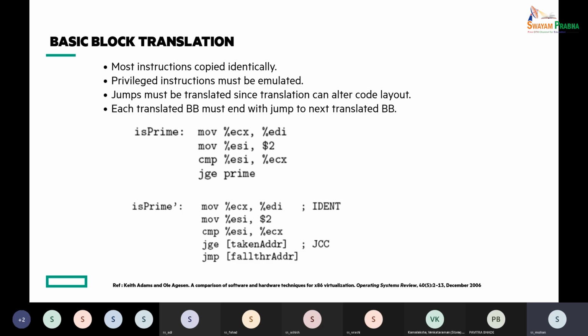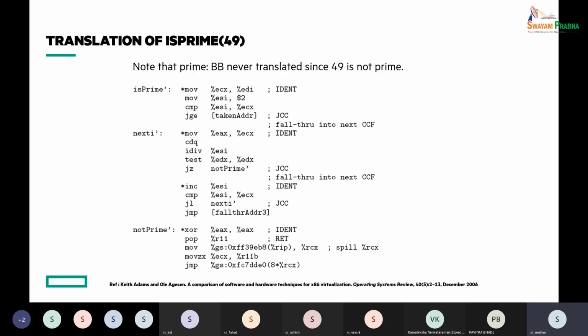And so the first time this code is running, in this paper they give an example of isPrime of, let's say, a number like 49, which is running. When it runs the first time, it would branch back to the decoder, and then it would branch again to the next block, or fall through in case the jump is not taken, for instance. The code below is the actual translated version of it. So like I said, they give an example of isPrime 49.